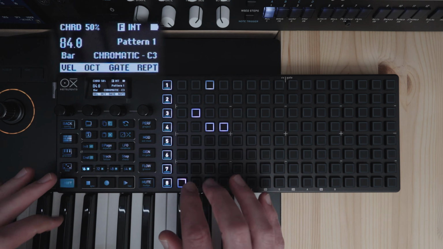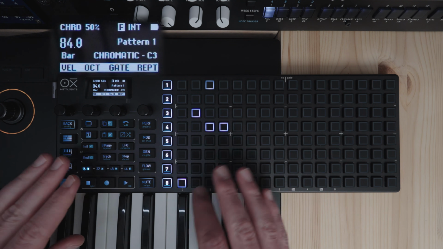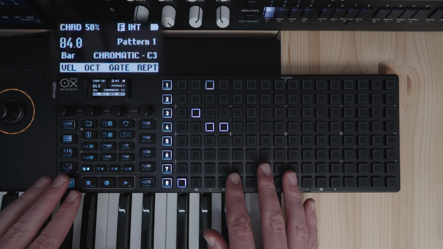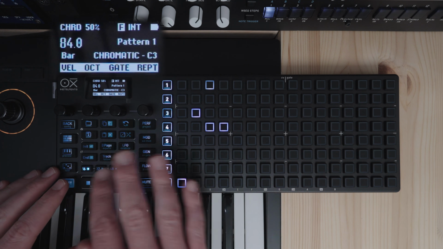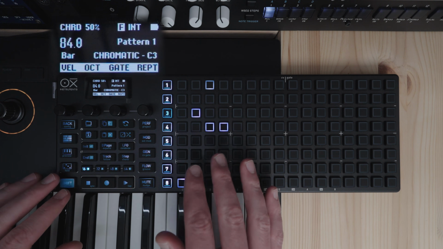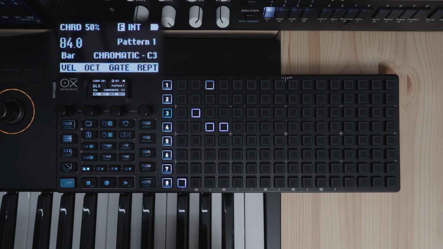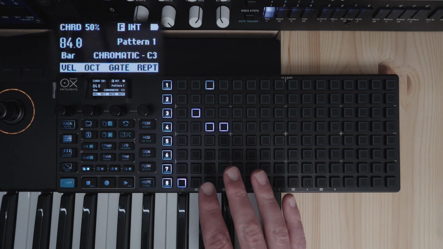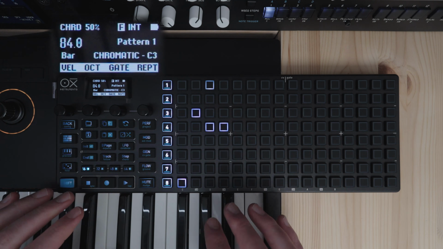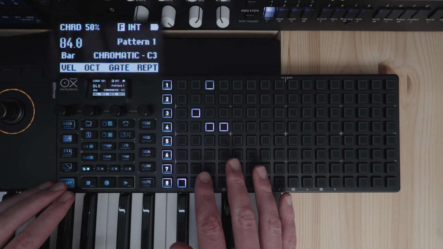Now there's also, of course, the chord arpeggiator, but I have another video on the arpeggiators in the Oxi One MkII, so you can go check that out if you want to know more about the chord arpeggiator. So I think that's about it for the basic functions of the chord sequencer mode.